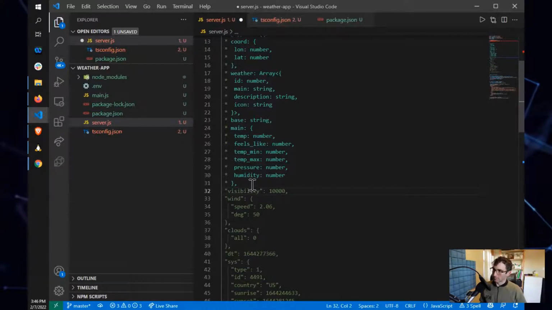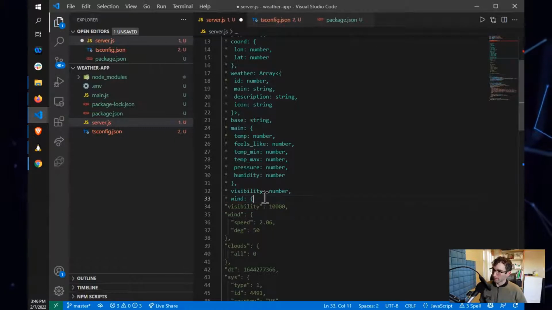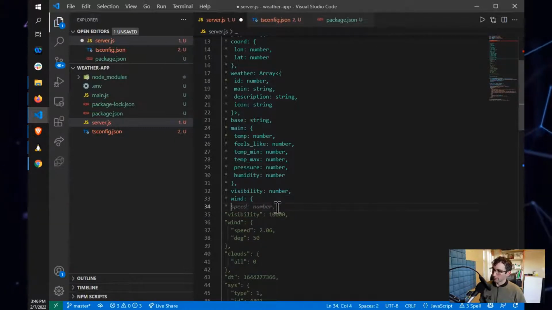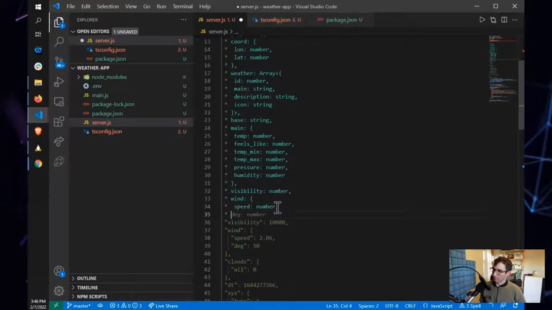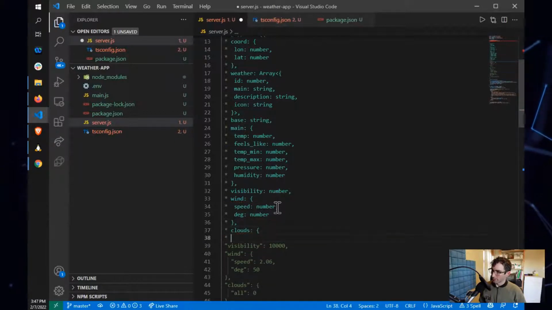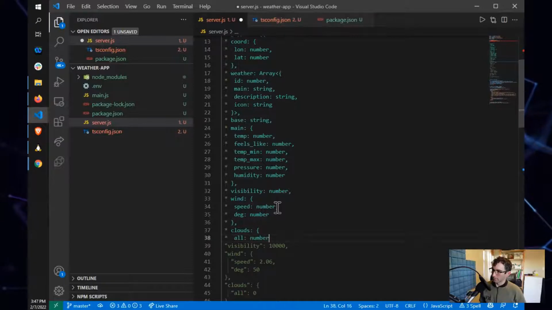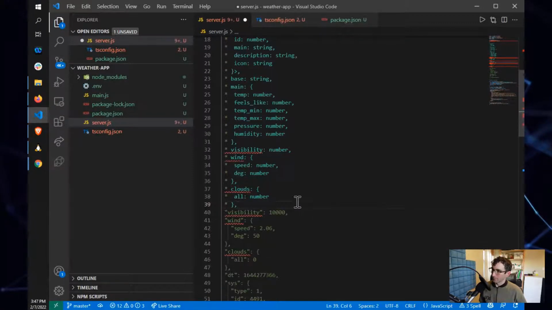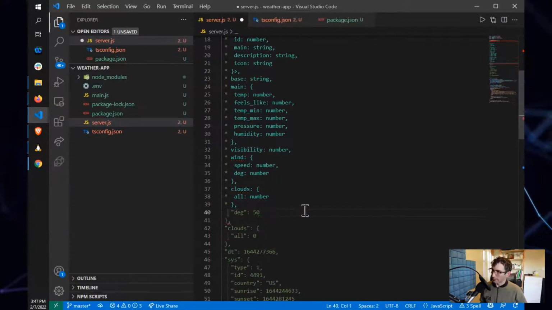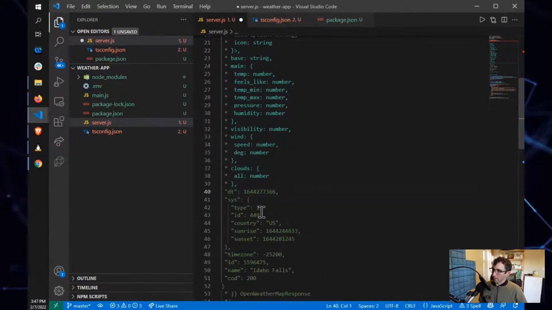Visibility. Wind, yes. Boy, this is cool. Clouds. Oh, it's a number. Close that. Okay, let's close that. Degrees, clouds, almost done.